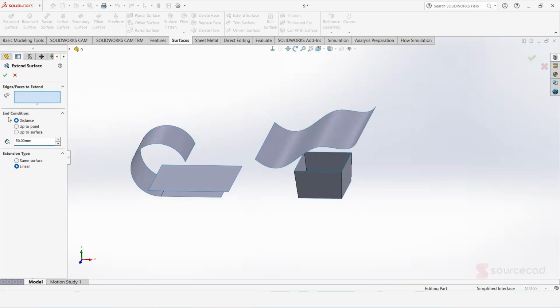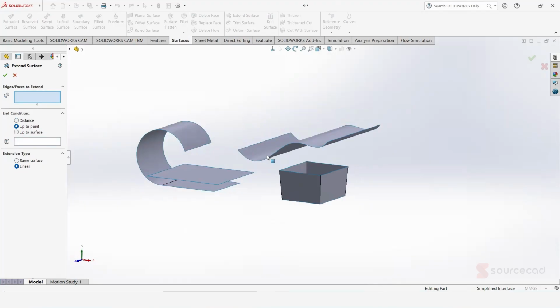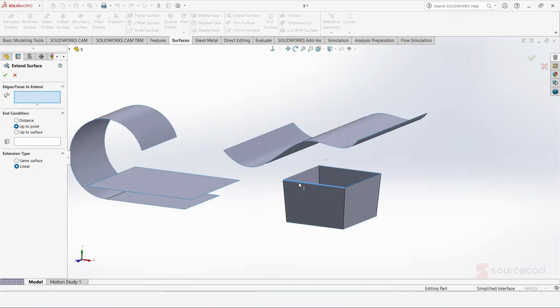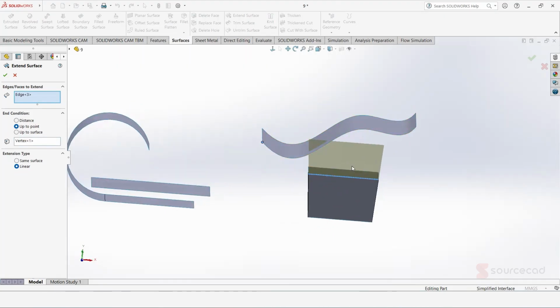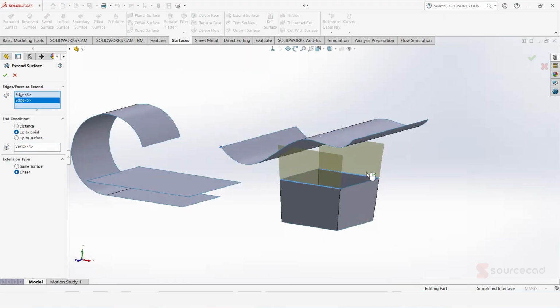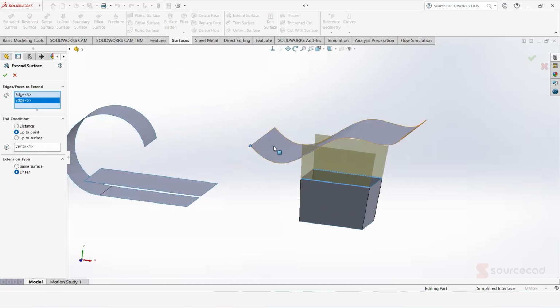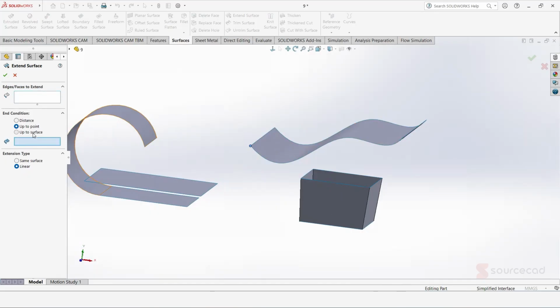For now, we used only distance, but we can also go up to point. So for example, I can select this edge and I can go here and select a point, and now we have extension only to this point. For example, I can select also this surface, it's up to this point. Let's delete this. Now we can also go up to surface.